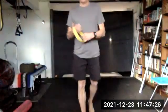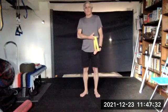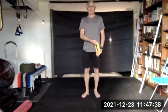We got some bands today. But we do some old standards. You might want to use a light band for the arms to start. So let's just do some bicep curls. You want to put the band with your palm facing down on one hip and then come across the body.